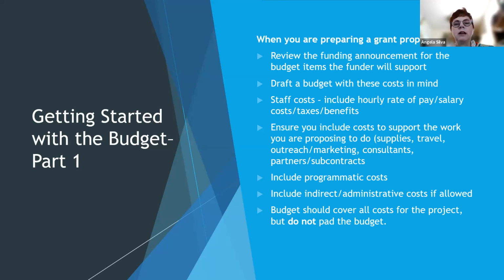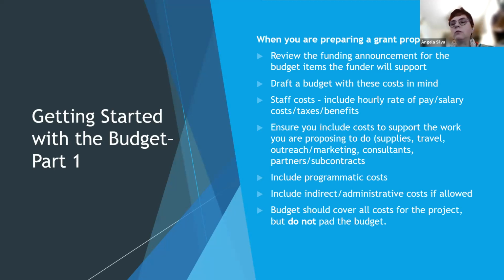And also think about any partners or subcontracted costs. It's always good in the proposal phase to get those estimates from whoever you might be working with, so you can really have a budget that's going to be true to the costs that you anticipate incurring. Programmatic costs, I mentioned that just a minute ago. Those would be anything required to do the work. So as you think through your scope of work, are there any costs that you haven't thought of that you might need to incorporate into the budget?